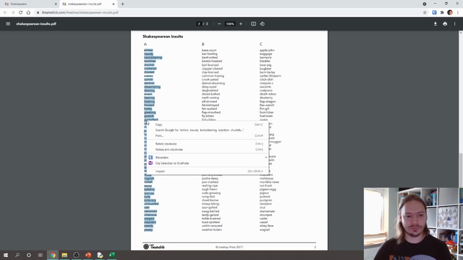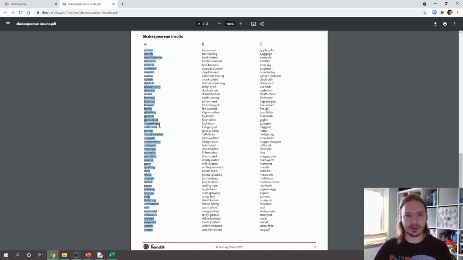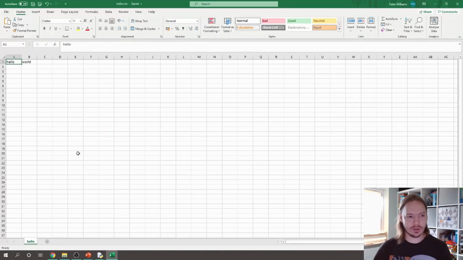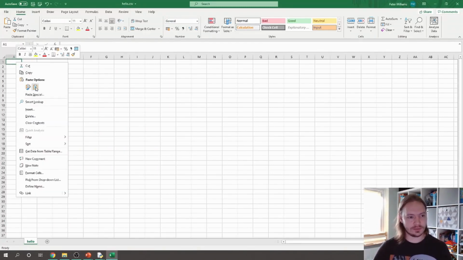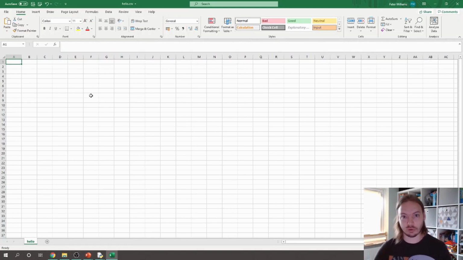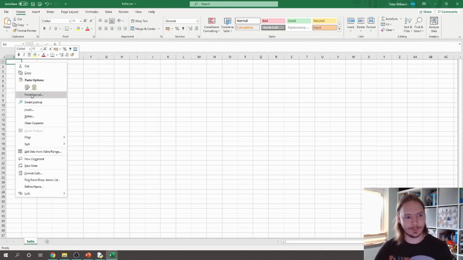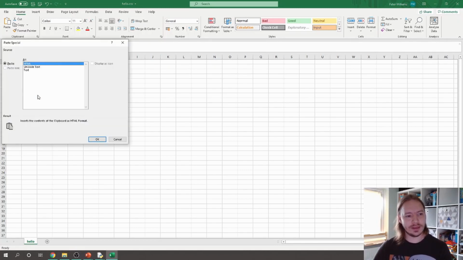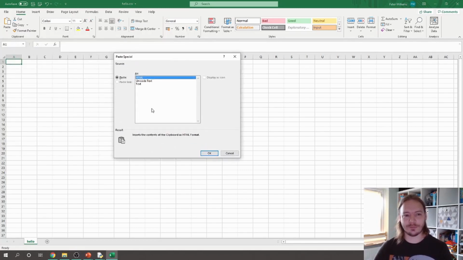I've selected all. I'm going to right click and click copy, and then I'm going to go to Excel and just delete those. If I just click paste, that doesn't look right. It's pasted it all in one huge long line, and it's not separated out nicely at all. So I'm just going to delete that, and I'm going to try again. If I right click and click paste special, all of the Office software will have this option. A lot of other software will let you do similar, and it just gives me some additional options for how I might paste it.